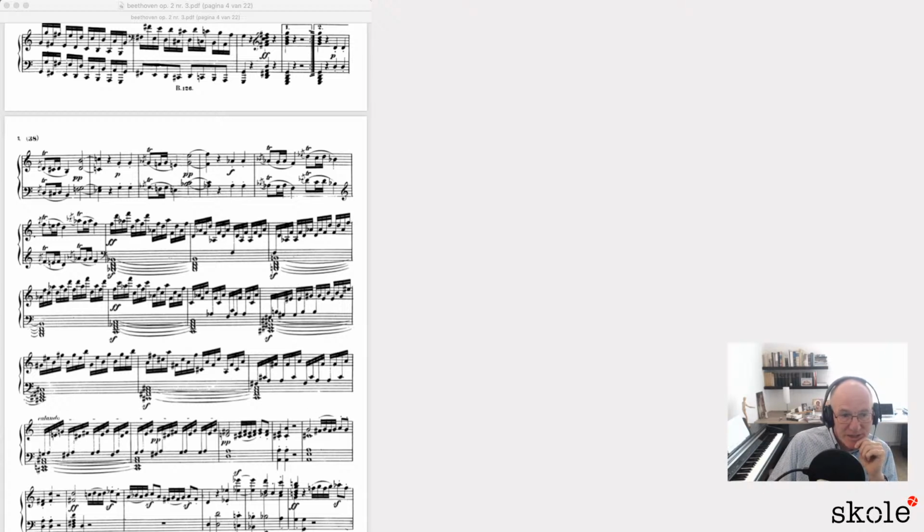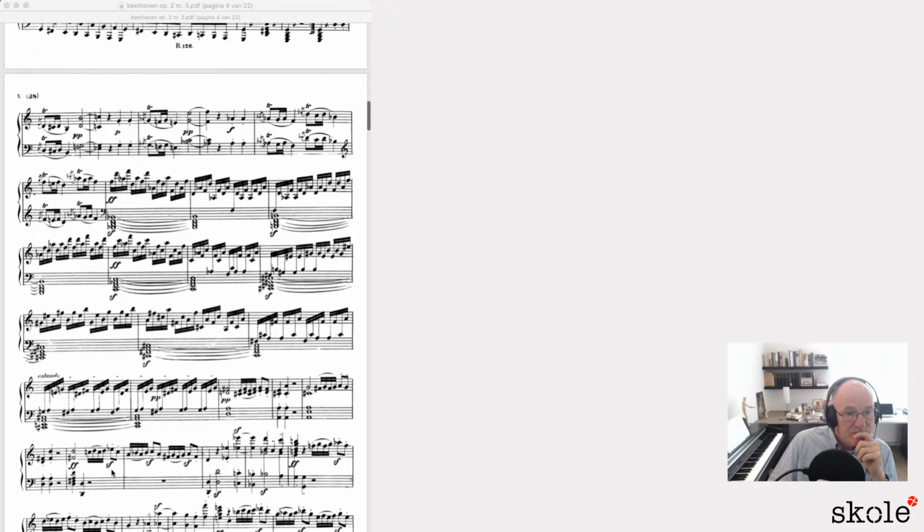Hey, reminds us of the beginning. Wrong key. And you can hear that the material used is put in a sequential form, so this is going to make the tonality less clear.